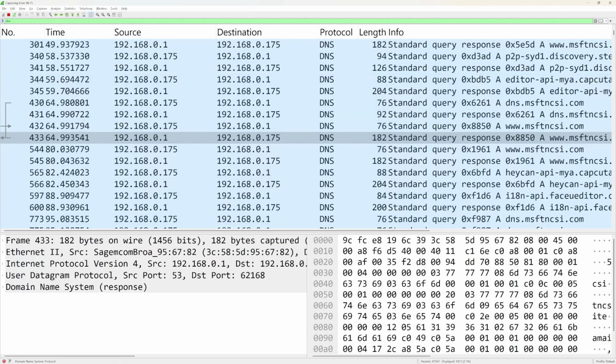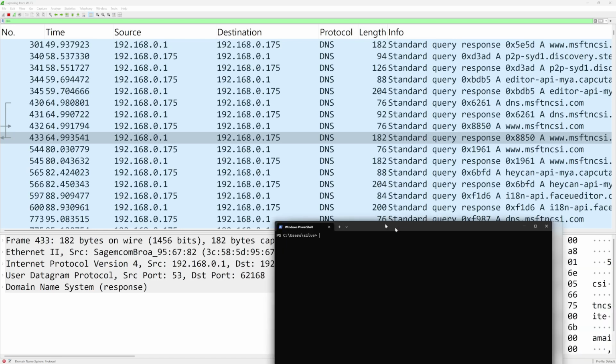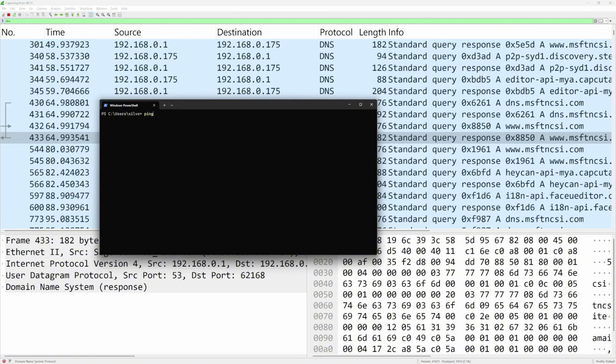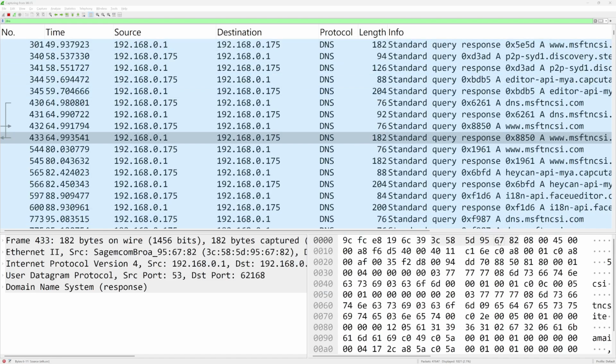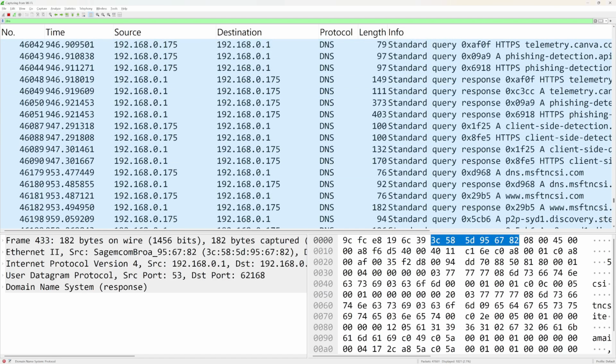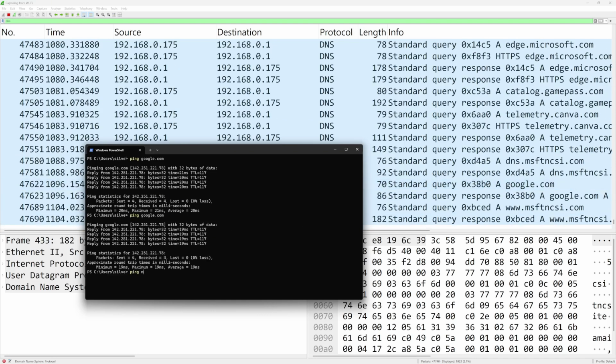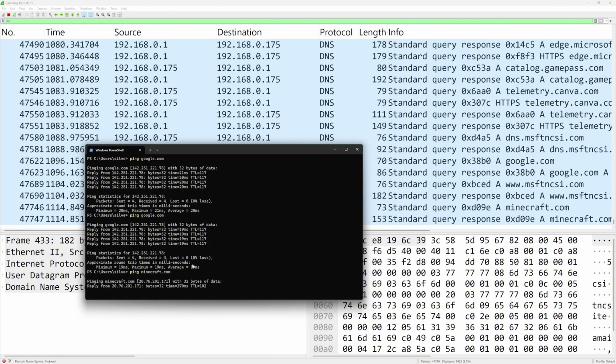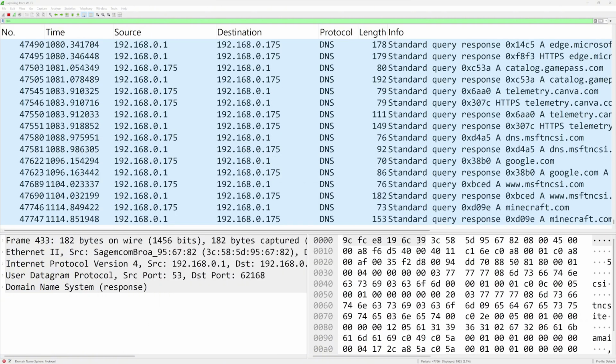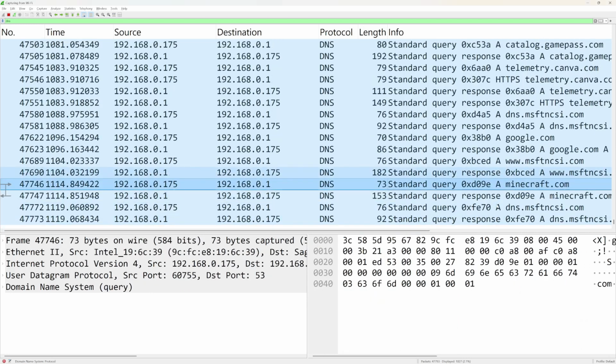To test that, we're going to go to DNS. I'm going to pull up PowerShell again. Let me just clear, and then we'll bring this over. So we're going to ping google.com. You can see that's being pinged. We should scroll to the bottom because you won't see that in real time. I think this is, well, that's definitely the google.com, but we'll do it again so we get the refreshed. Okay, it's cached it. Let's just do minecraft.com. Okay, cool. So you can see the minecraft.com DNS resolution, and that's right here.